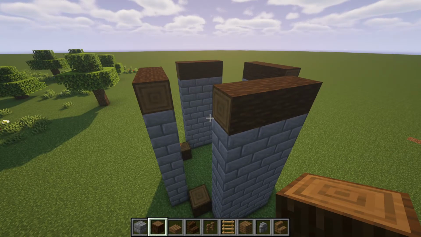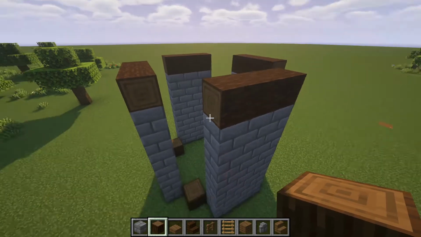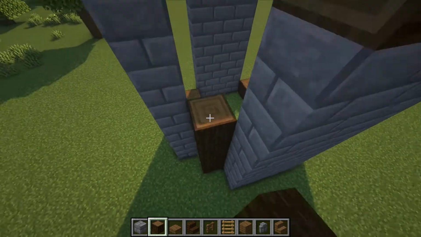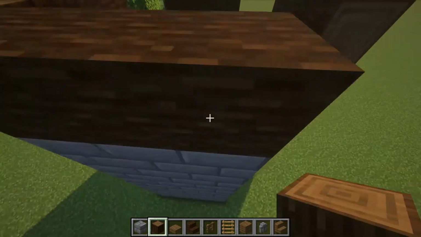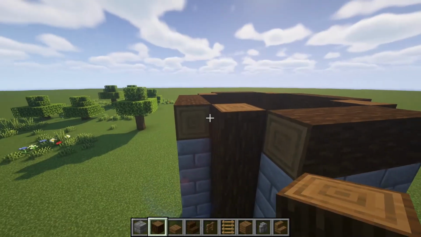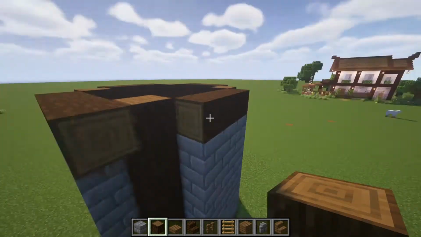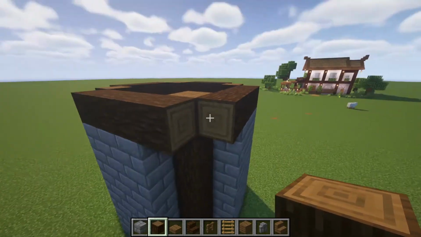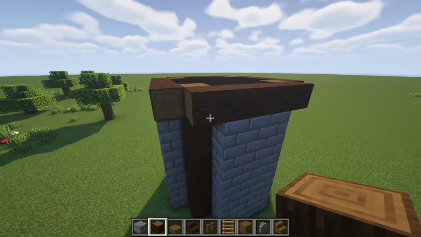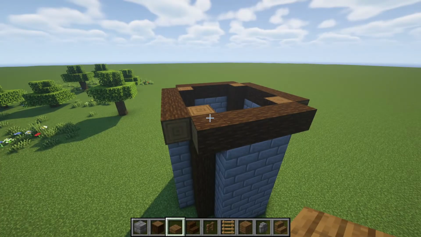Once all the stone brick sides are up and the spruce logs are across the top, let's go ahead and bring up the spruce log corners. Lastly, just extend each of the spruce log sides so they meet in a corner like this. Once this frame is completed, let's add the floor.